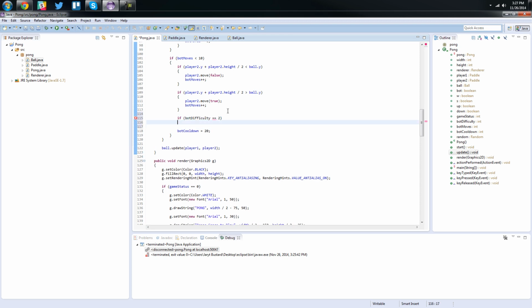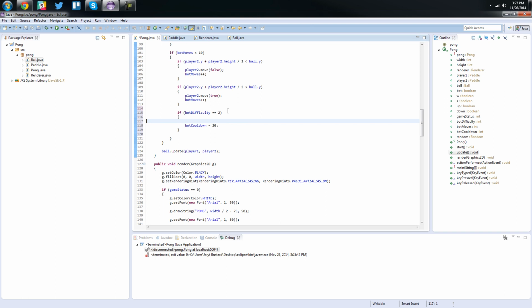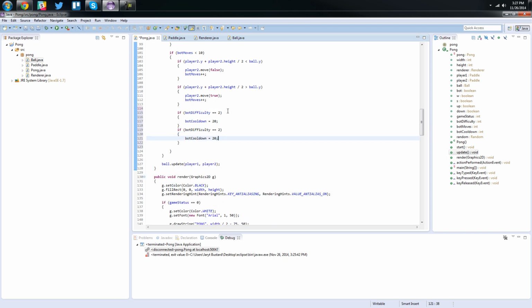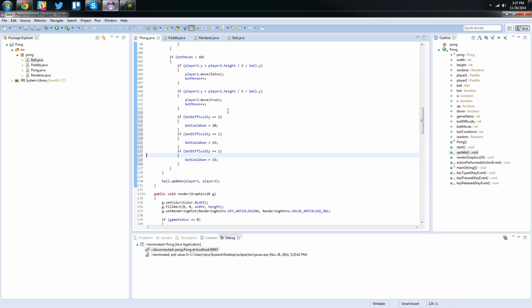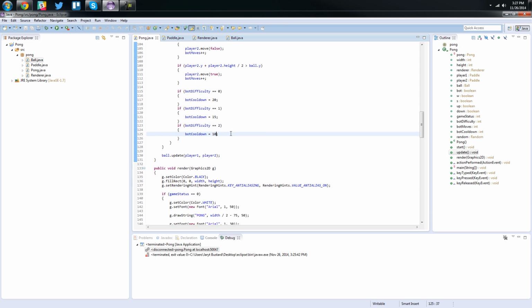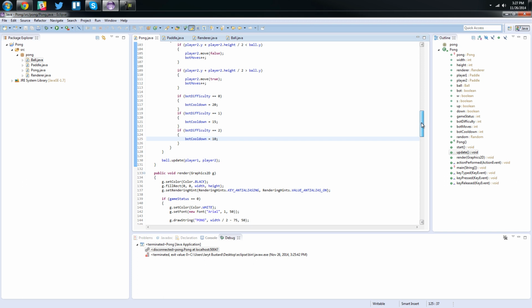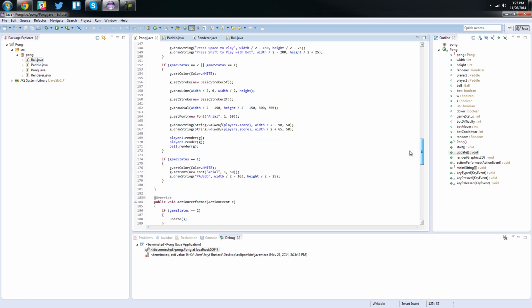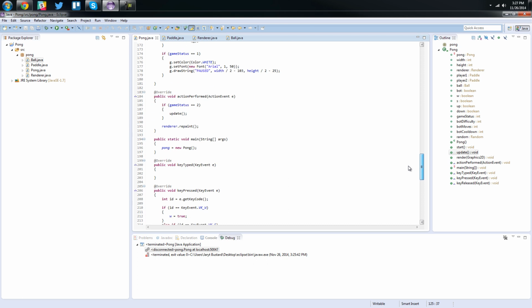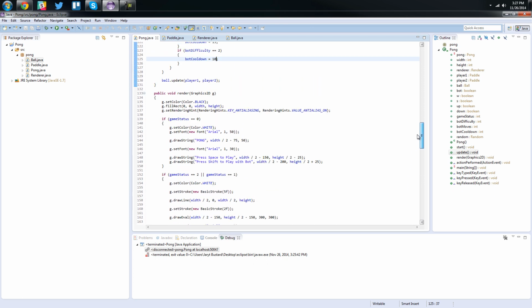So this will be medium. That'd be easy. 15 would be right here. That would be medium. And then bot difficulty equals 0. Actually, let's do 0, 1, 2, or reverse that. 0, 1, 2. Oh shit. 10. Alright. So that would be the cooldowns. I guess that works for actually making it easier.